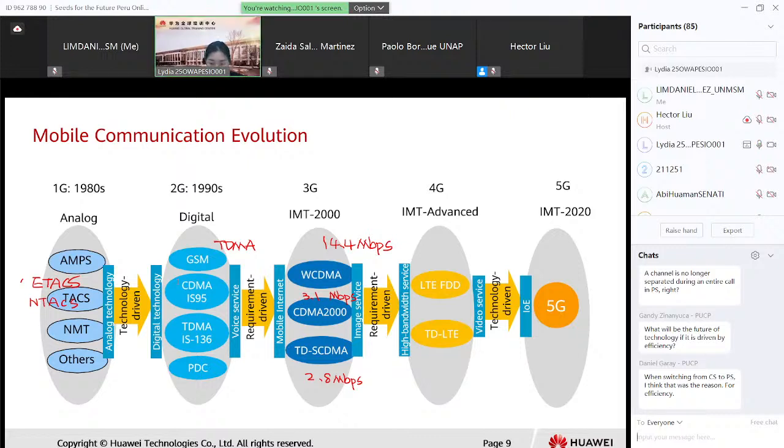Yes, the technology driver already focused on the efficiency. Also, we say OFDMA, right? And for the device, we have different sizes and types of devices. Maybe later we will introduce the changes of the antenna and the changes of the base station, both outdoor and indoor.